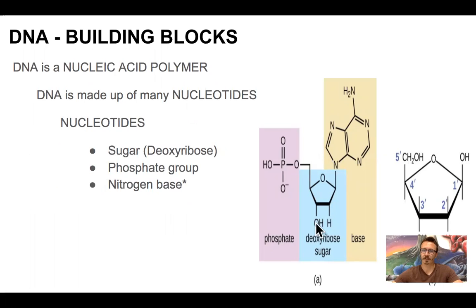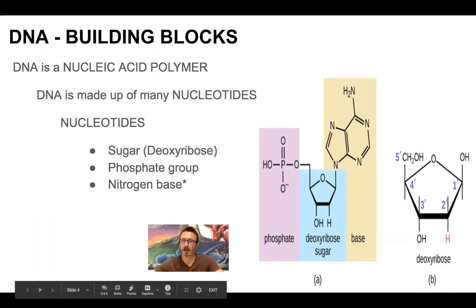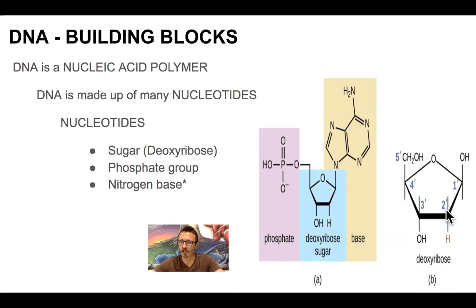Those are the building blocks. They've got a sugar, phosphate, and a nitrogenous base. And if we look at the sugar carefully, the deoxyribose, you can see that an oxygen has been removed right here. So normally if you were to put an oxygen back, this would be ribose. And so since we remove that oxygen, it's deoxyribose. One thing I want to point out are these numbers are referring to carbons, and they're just a point of reference. 1, 2, 3, 4, 5.